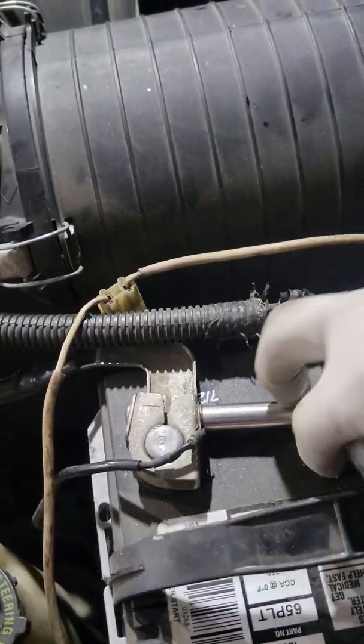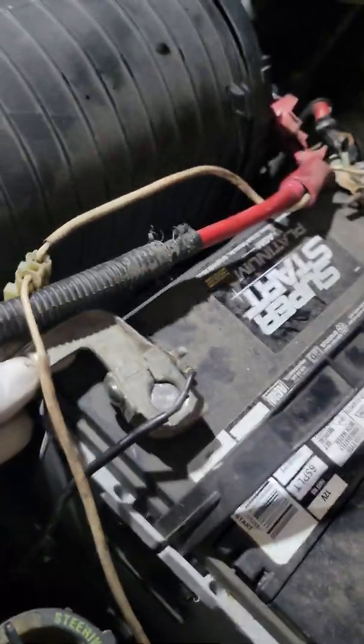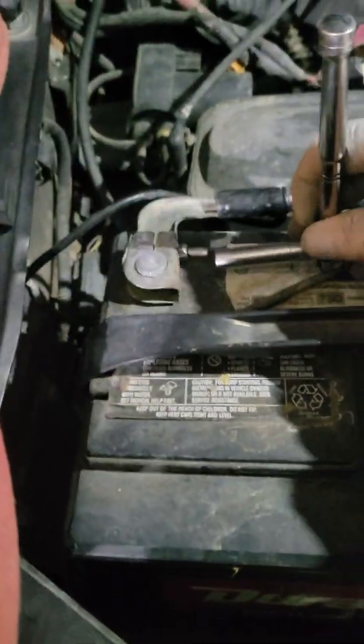Both batteries. First do one negative. Once you've got the nut loose, just twist it back and forth and it's off. Set it off to the side safely. Move on over to the next one.